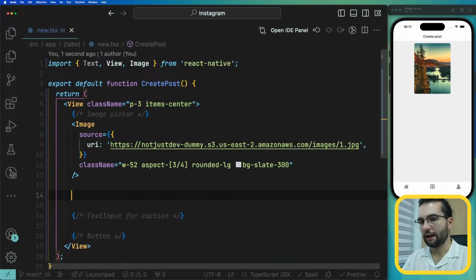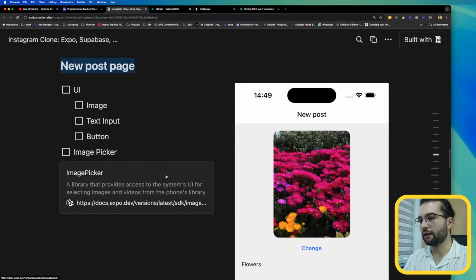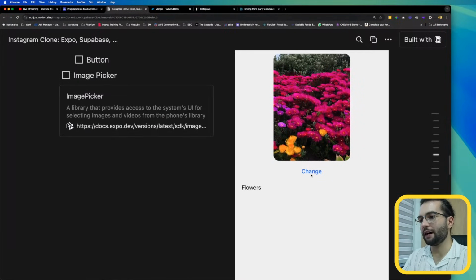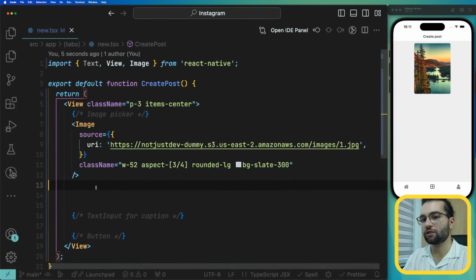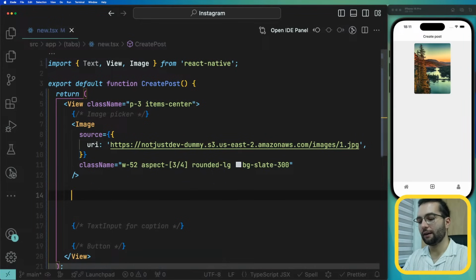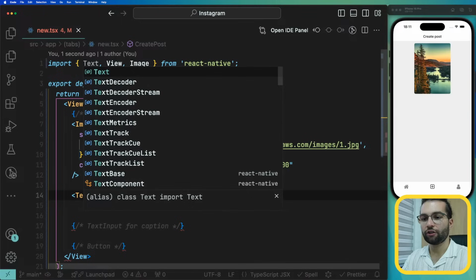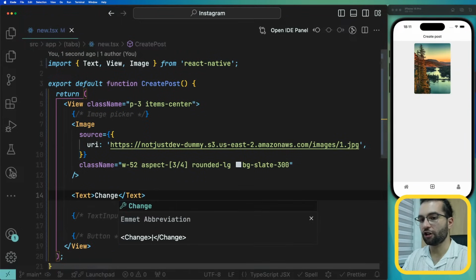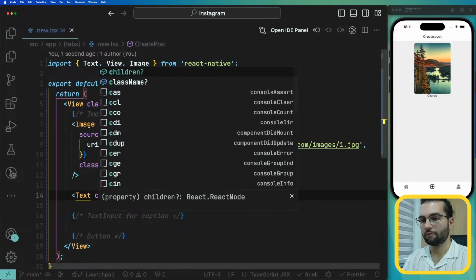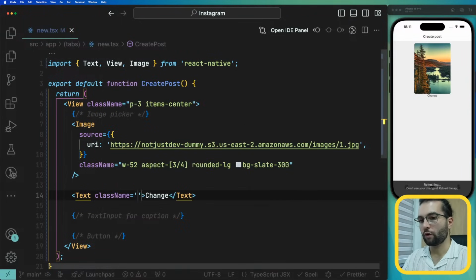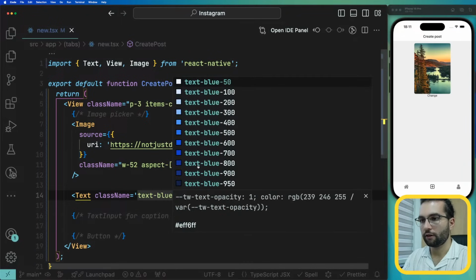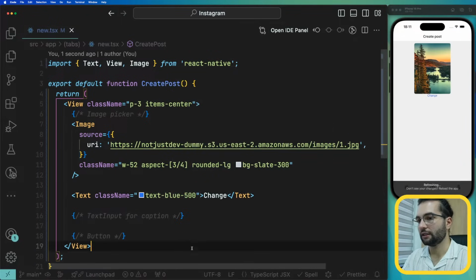The next step, I think we have there under the image a button called change, which will allow us to open the image library to select a different image. So that's going to be a simple text component that will say change, and with some classes we can adjust how we want to show it. First of all, I want to change the color. So let's do text blue, and here 500.